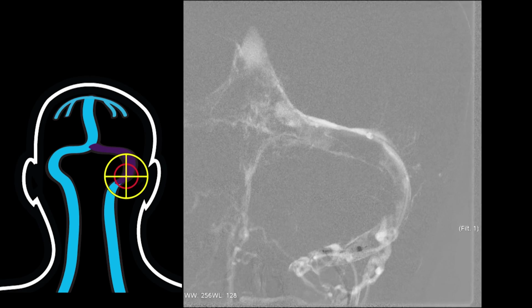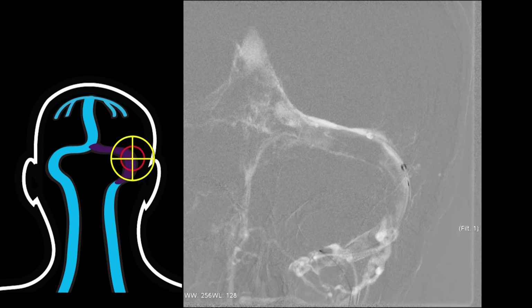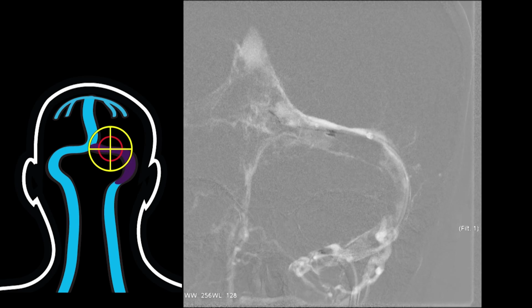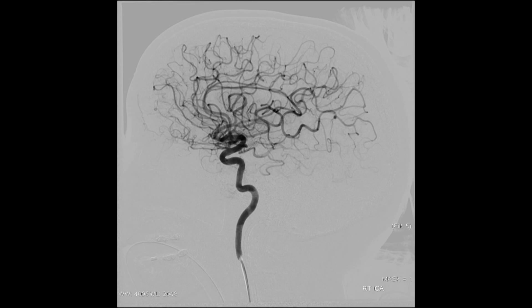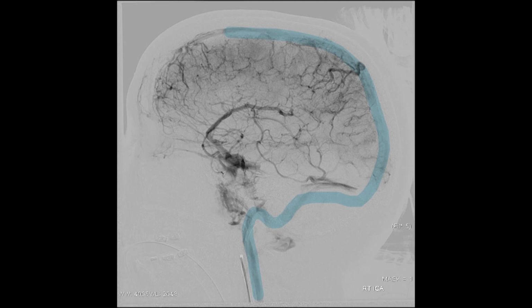Now I've moved the catheter to the sigmoid and transverse sinuses where the clot retrieval continues. After clearing clot from each of the venous sinuses, it is time to take another angiogram picture. Now the blood flowing into the brain can exit through the open venous sinuses shown here in blue.